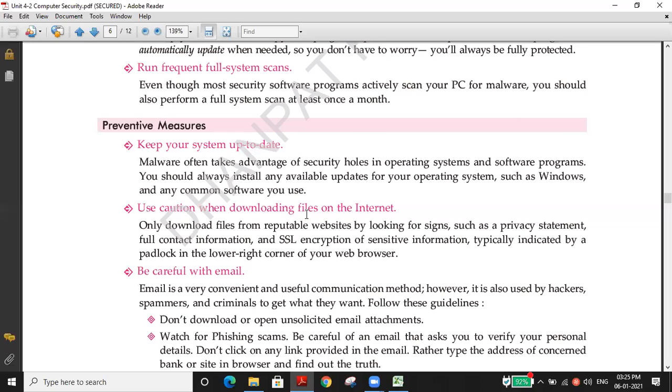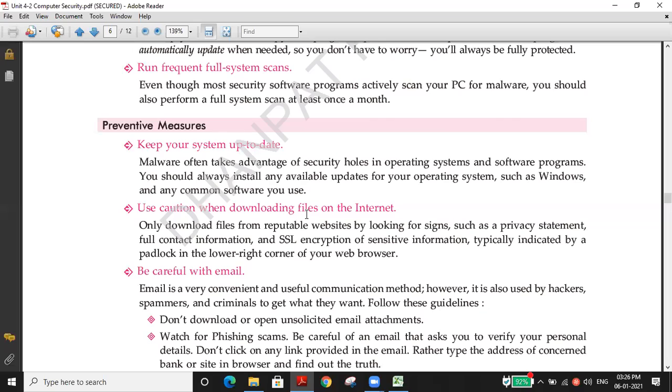Whether it may be a video, audio, songs, or any other file, or an image, we have to make sure the file does not contain any harmful content. How to check, sir? Once you download it, before you open the file, we should run a scan on it. That is, we should scan the file.